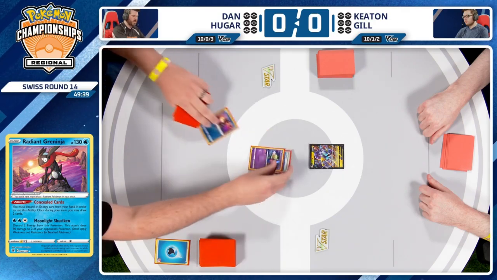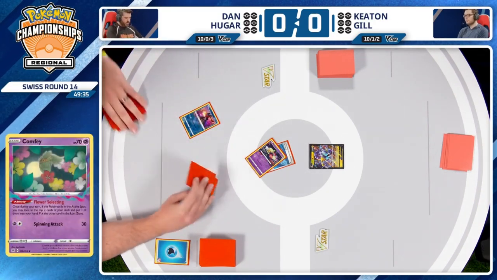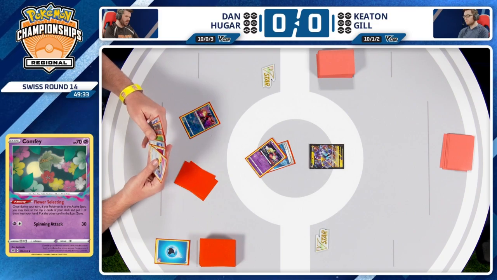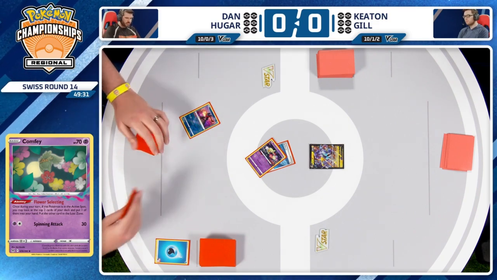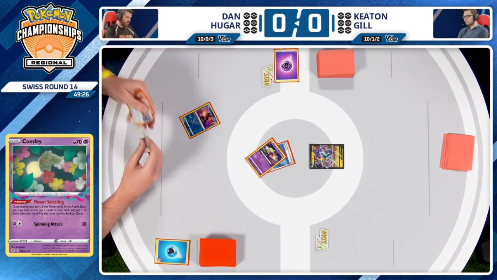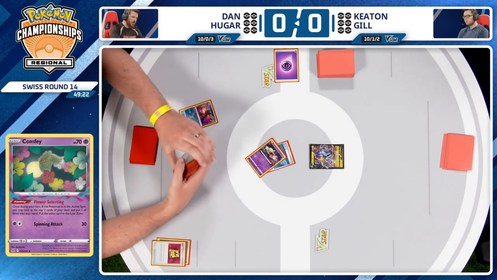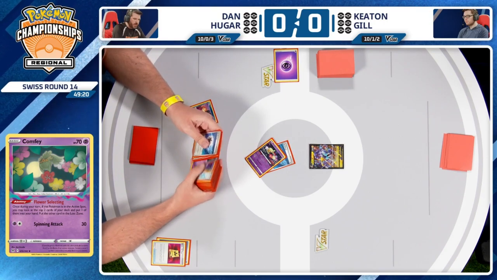And you see just there, Dan finding that Comfey, has the Jet Energy and is going to Flower Selecting yet again. And this is going to be a big point of contention for the matchup as well, is Path to the Peak. Huge thing. Three copies in the list and found one off that Flower Selecting. It is pretty unfortunate to have to lose a Psychic Energy. Those energy cards are very precious. Just 13 in the list here for Dan.